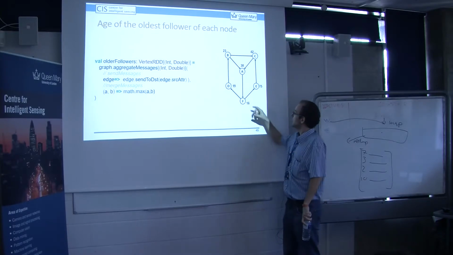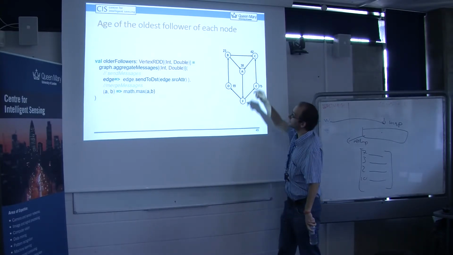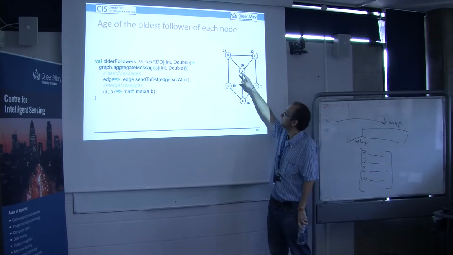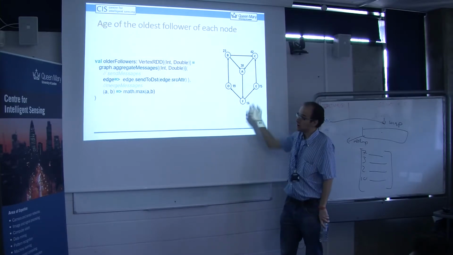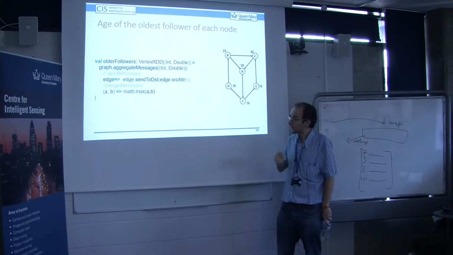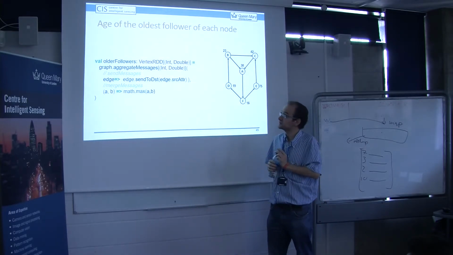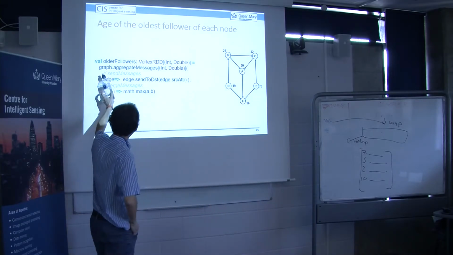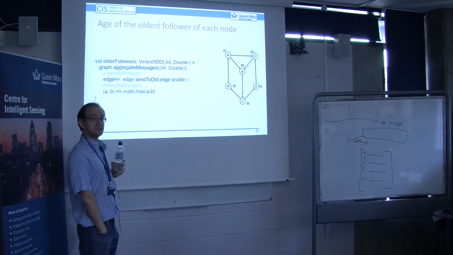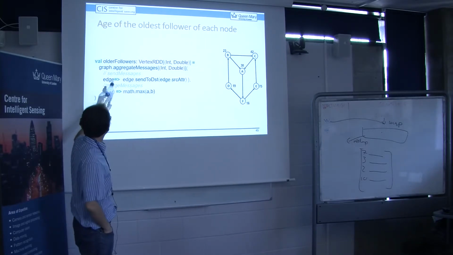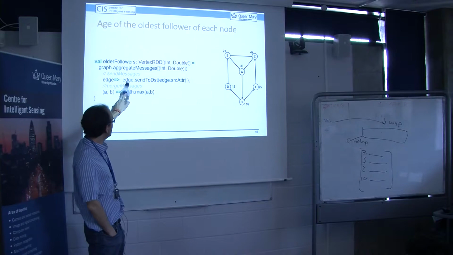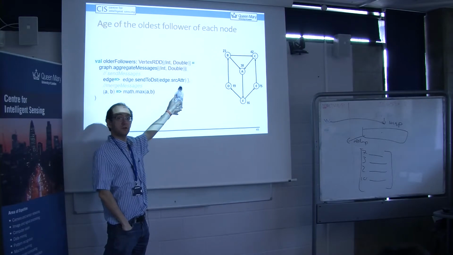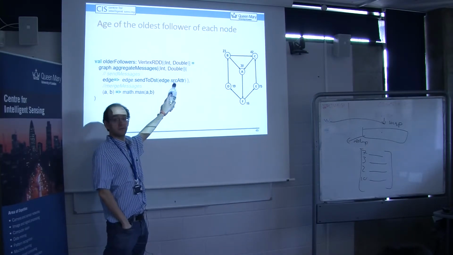How can I compute, for each one of those nodes in parallel, the maximum value of that property from all the nodes that are my followers? This type of computation is actually quite natural for this. We need to define again two functions. First, we need to specify what messages and when we are sending messages. For each edge of my system, I am going to send a message to my destination with the attribute of the source of this edge.